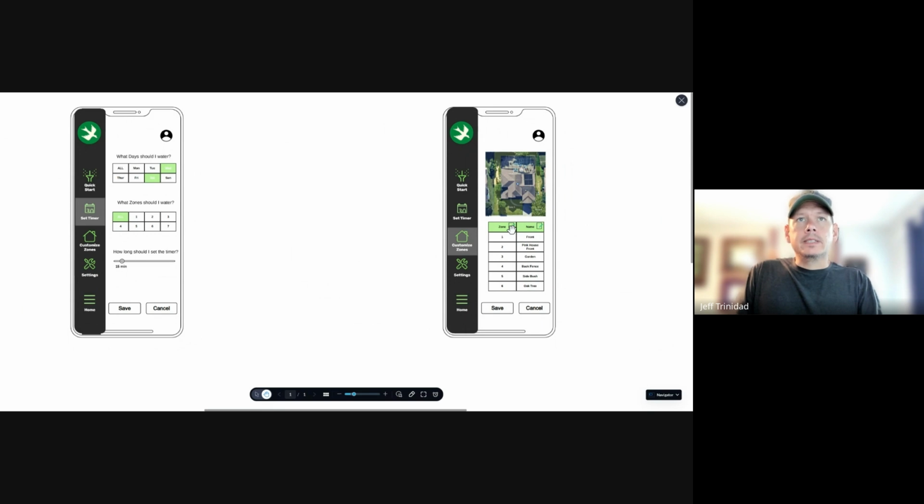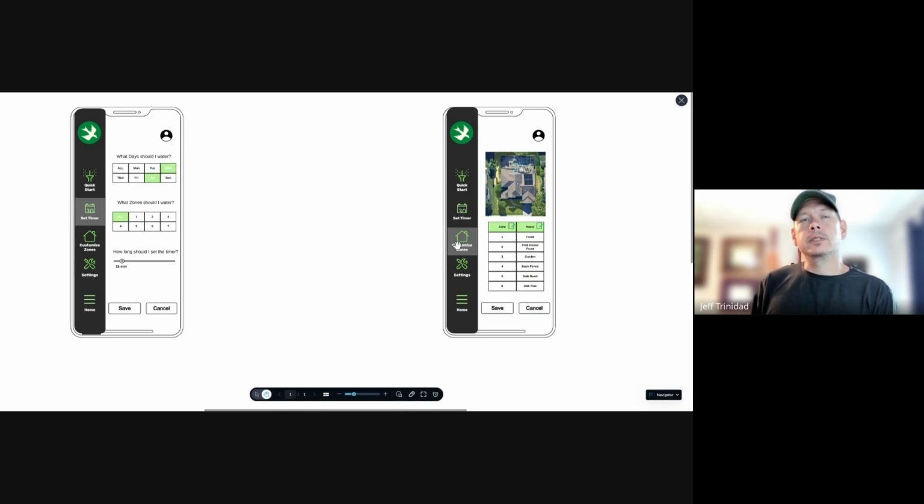Now, as far as customization goes, we know that each user is different in their thought process, and we wanted to make that customizable. So I did mine in a clockwise fashion, with zone 1 being the front yard, because that's what I think of first, with a name. So I can name these front. My neighbor has a pink house, so I put pink house front. I have a little garden back here, so garden, that fence. Side bushes, I have a lot of bushes over here, and then oak tree, there's a big oak tree. So I can personalize these zones to what I understand the layout to be.